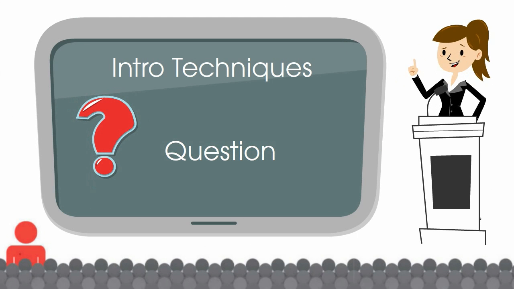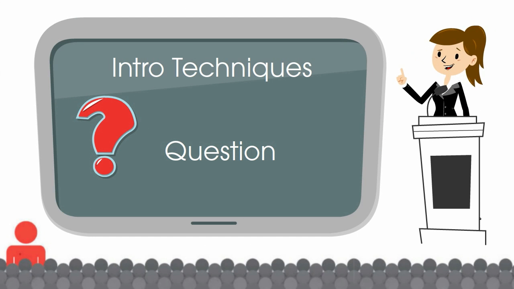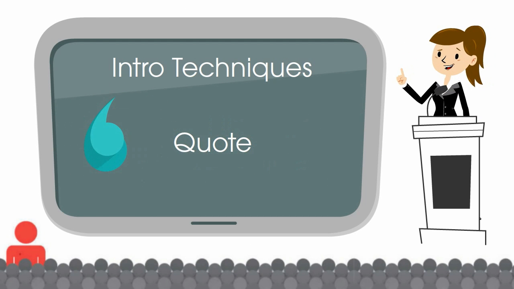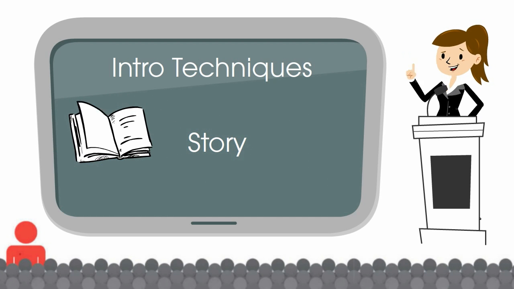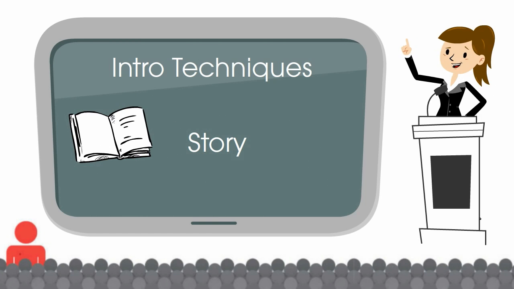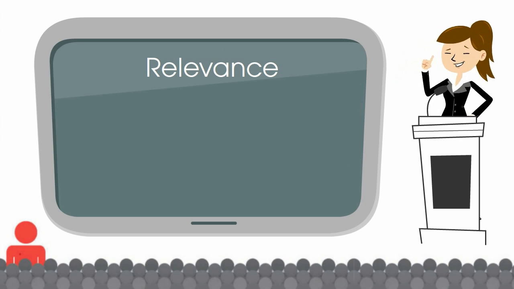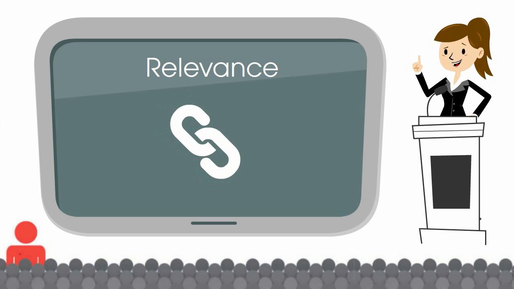You can ask a question to get your audience thinking. You can make a startling statement that grabs their attention. You can share a relevant and engaging quote with them. Or you can tell a personal story that connects with your topic and audience. Regardless of what type of opening you use, it's important to make sure that it's relevant to your overall core message and that it links to your main point.